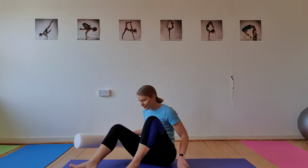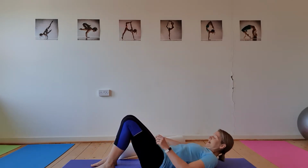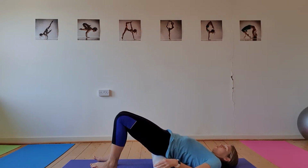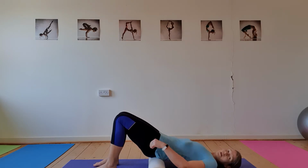Alright, so we're going to start lying on our backs, and we're going to come into the crook lying position or the knees bent, feet flat position, and then lift your hips up and slide the roller underneath your pelvis. So when you reach down, you should be able to hold both flat ends and try and get it just below the lumbar spine.